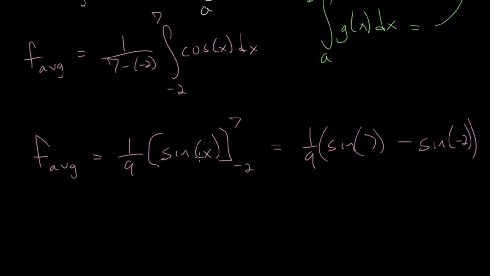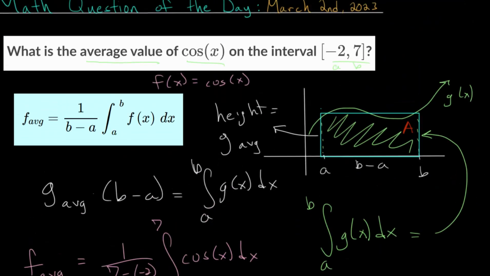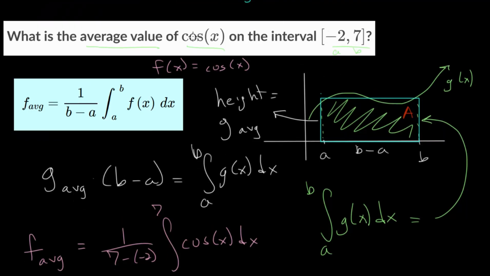If we assume that our independent variable is in radians, we can plug this into the calculator and get an approximate answer since these are irrational numbers. And we get 0.174. It's irrational, so it goes on forever, but we will approximate it to the thousandths place. So this right here is the average value of the cosine on this interval, meaning that on this particular interval, the cosine is slightly positive.